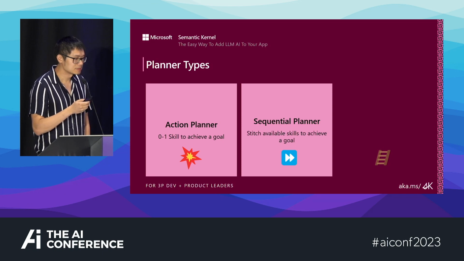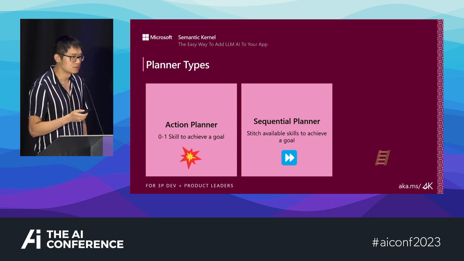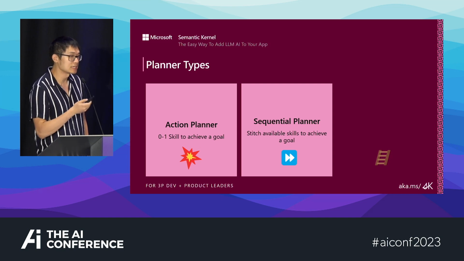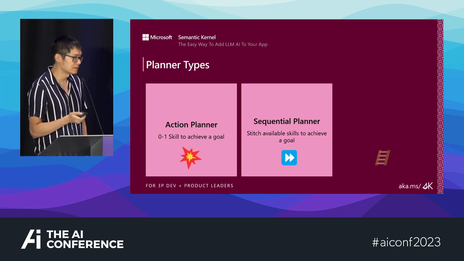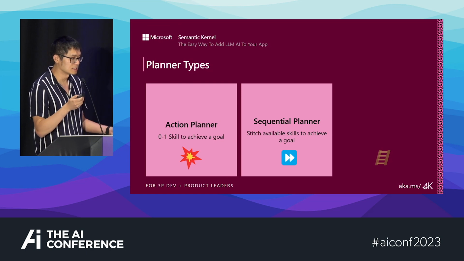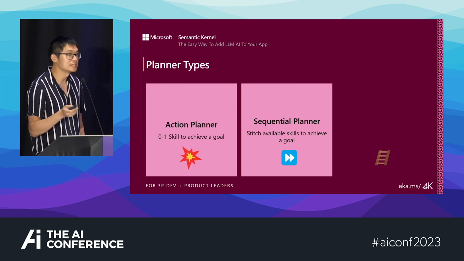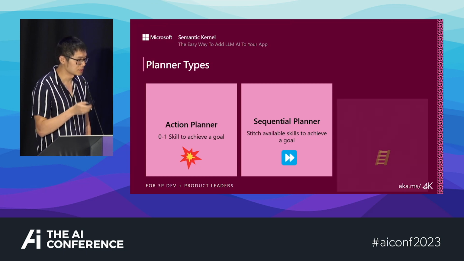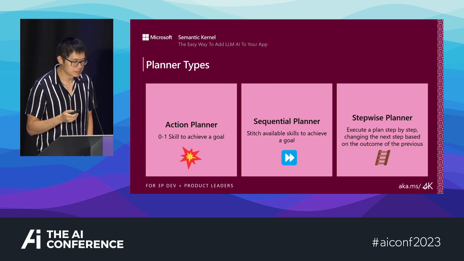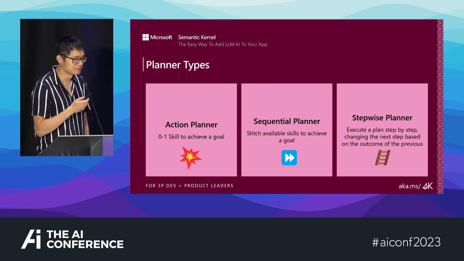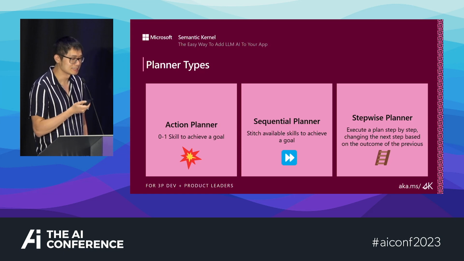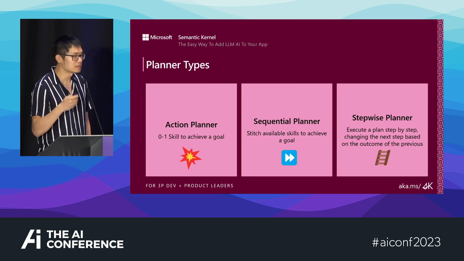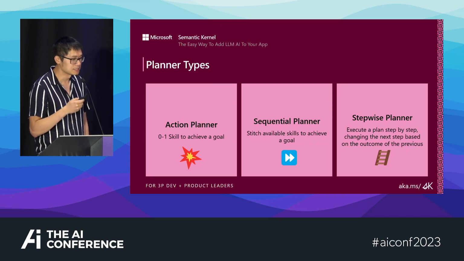The other one is sequential planning, where you have a more open-ended or multi-step ask, and you have the planner stitch together multiple skills to run in a sequence from start to finish. I'll show this off very shortly. This last one, that's probably even more magical and sometimes more concerning, is a stepwise planner that can reflect on itself, make observations, take action, and even correct itself if it's made mistakes.